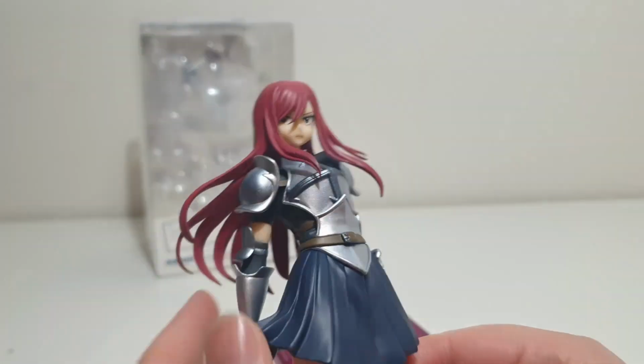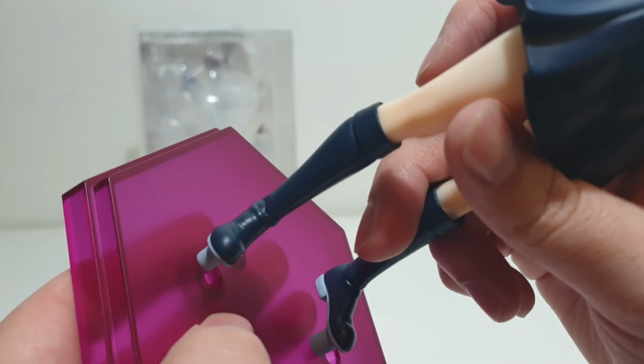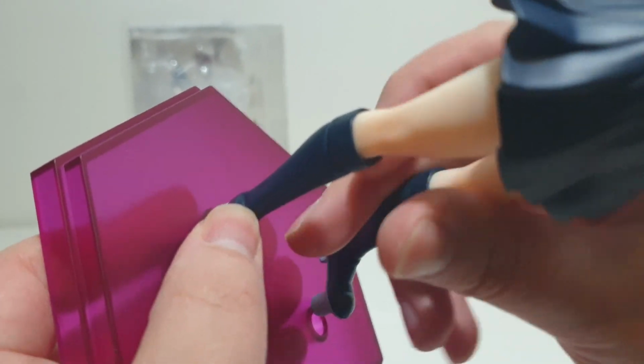Now to put her on the base. Line up the pegs and click.